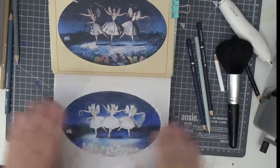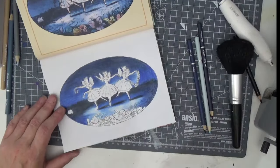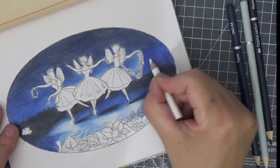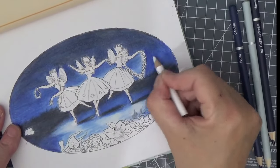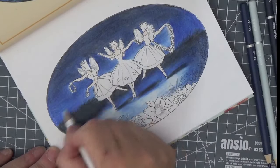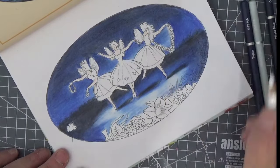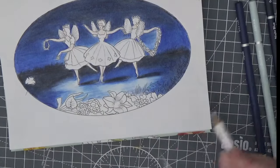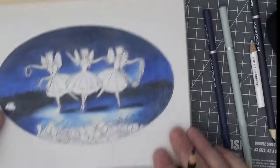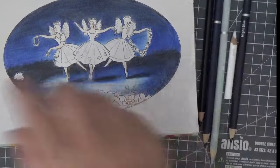Okay, so far so good. So that's smoothed out. I just want to add some white to this bit. It's just my white Prismacolor, because it lightens that up beautifully. Just a little bit. There we go. Alright. So we're going to need black, because down the bottom here under these plants, all this is black in between them. So maybe we should do that afterwards. That might be a good plan, Lucy Lou.